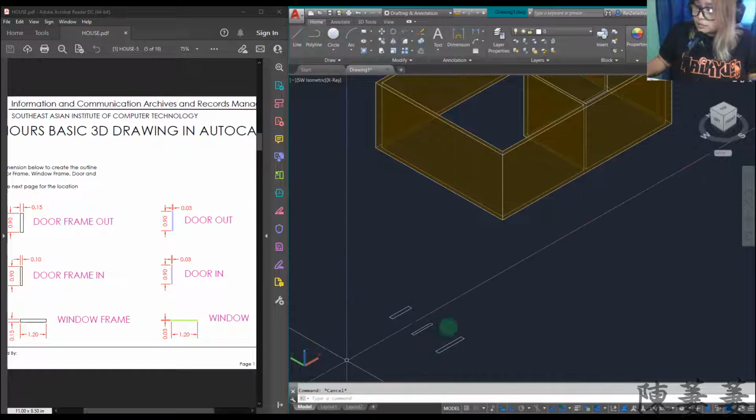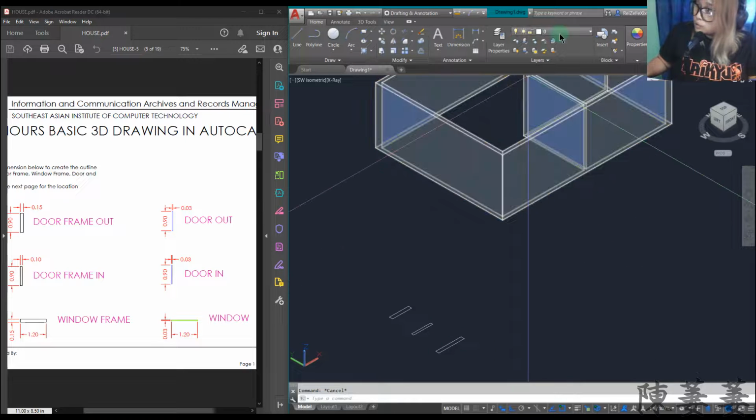Okay, this is for the frame, and this side will be for the door and window.